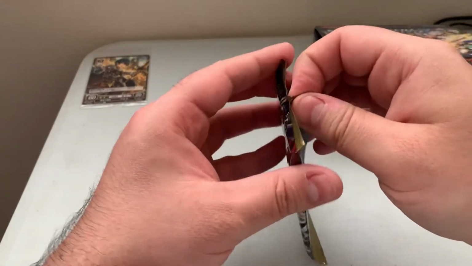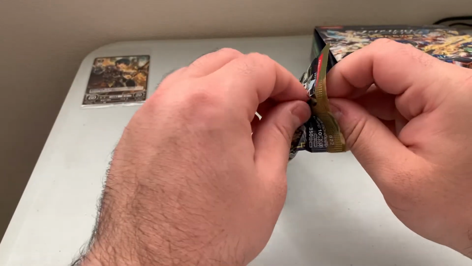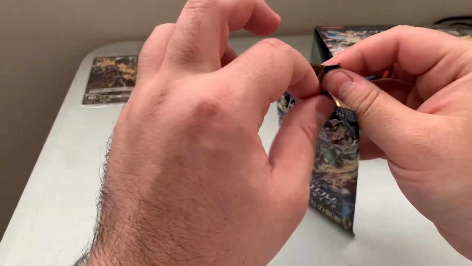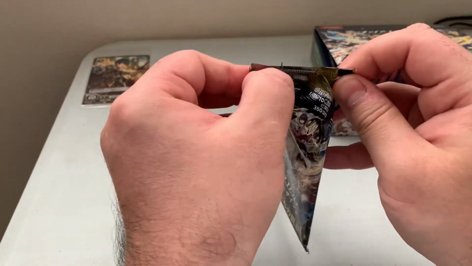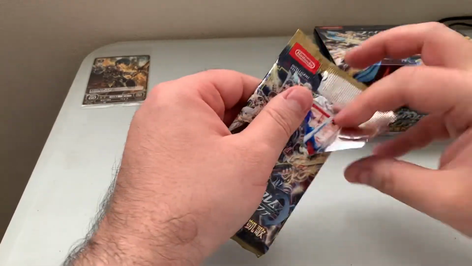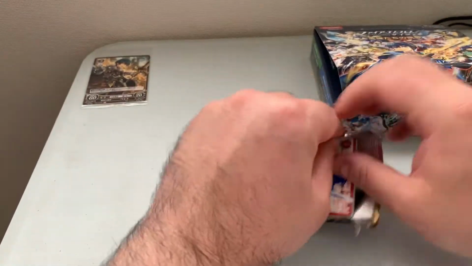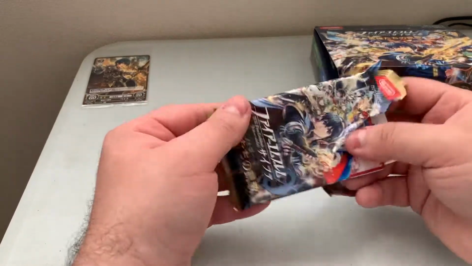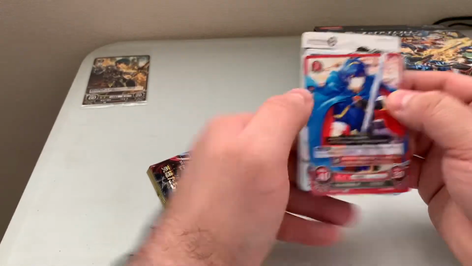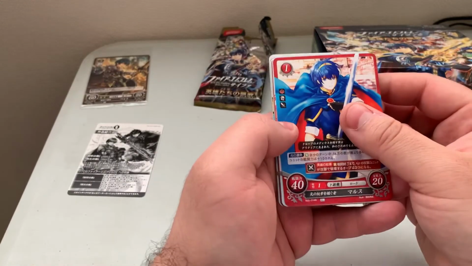I believe it's 10 cards per pack, with I think six normal cards, three high normal and one either rare or super rare. We'll see what we get. And the first card we see in the pack is, hey, first character is Marth. How appropriate. Let's see what we have here. Marth.